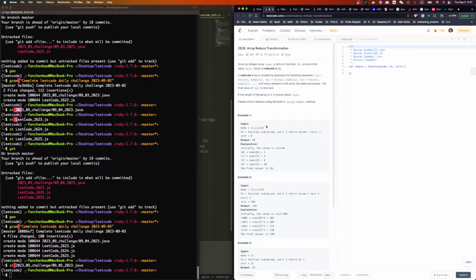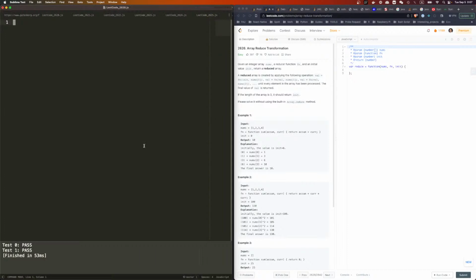Okay, so it can be an array, right? We can do array. Nums is, function, nums, a function, an initial value is a sum. So the function will call the accumulated. Yeah, I think this one is probably not that hard. So function initiates, we have initial, so we can say let res equal to init, right?